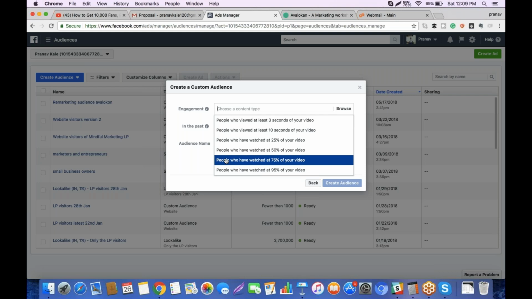What do you think is the difference between the two? The level of interest, right? The 75% guy is much more interested in your content than the 25% guy. Exactly, yes. And hence they are more likely to convert.